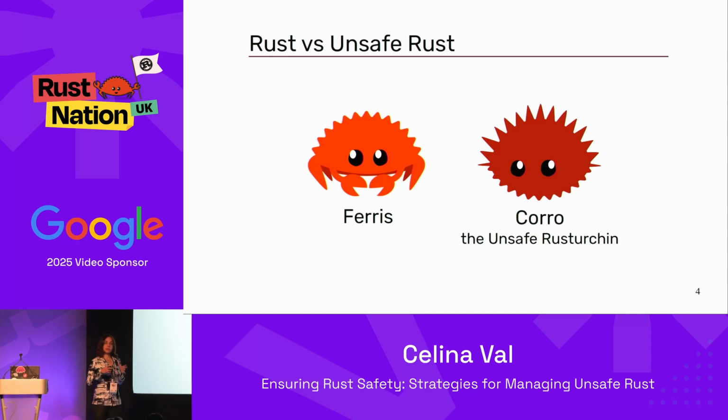And basically the way Rust does this is there's a language inside the language. By the way, both of them have their own mascot. You probably all know Ferris, but there's also Koro, which is the mascot for Unsafe Rust. So basically, Rust has all these constructs that are safe, that the compiler can guarantee safety. And then there's the extension, which is Unsafe Rust, that besides all these features that Rust provides you, also adds some features that the compiler can no longer reason about. It can no longer guarantee safety for you. Hence, it's called unsafe. It doesn't mean that if you use it, it will be unsafe, but the compiler just cannot give you the guarantee.